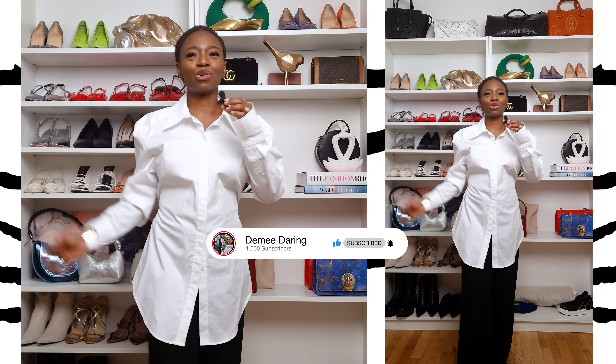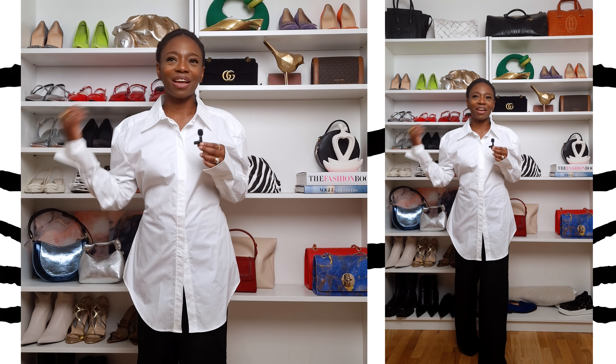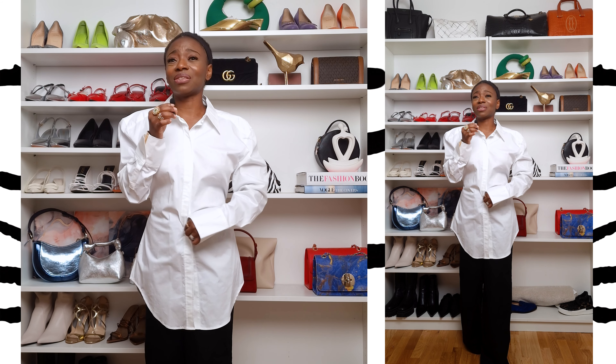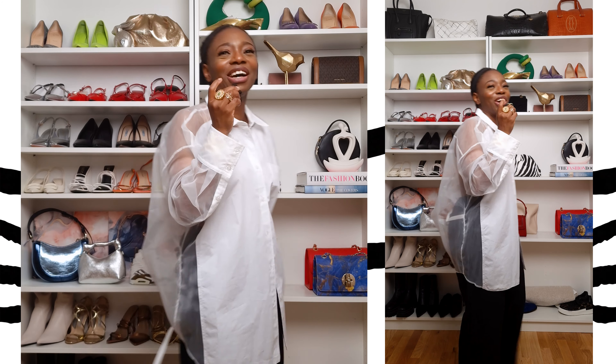For my next outfit I have a white shirt and black trousers. This oversized white shirt has been constructed to give you structured shoulders — so it looks like you have shoulder pads in there. It's a nice silhouette. As I said earlier, when going for basics, always go for colors, cuts, and silhouettes that suit you. But this isn't the outfit we're wearing today because it's summer and I'm dying inside wearing it, so let me change.